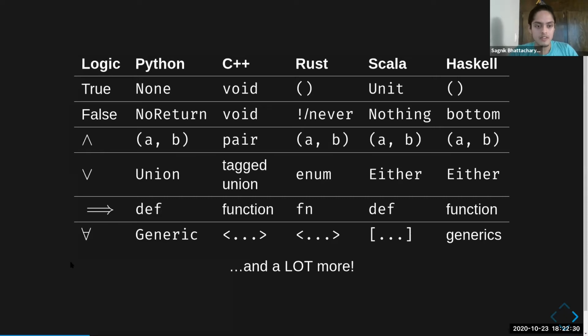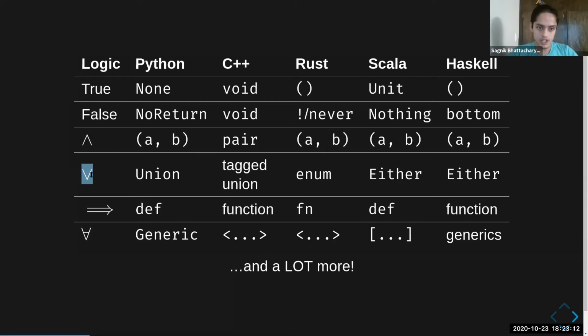And then we have a couple more logical constructs. When we want to prove a logical conjunction, when we want to prove that A and B is true, then we need evidence for A and we need evidence for B, right? We need both evidences. We need two pieces of evidence. And if you want to construct a tuple of type A, B, then you need an object of type A and you need an object of type B. So in that sense, tuples are basically equivalent to logical conjunction.